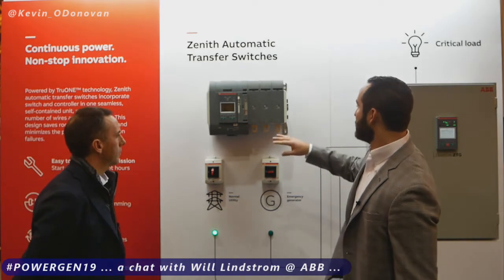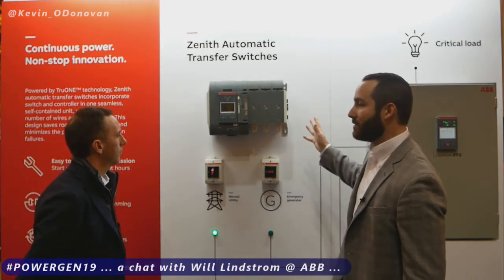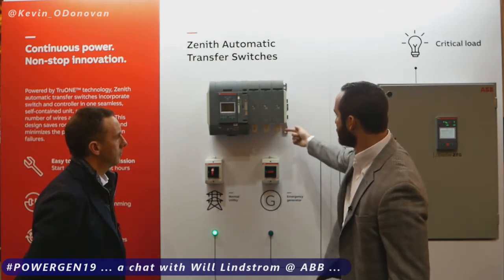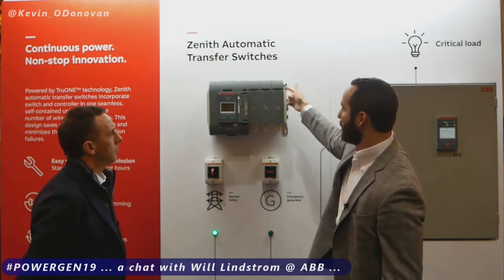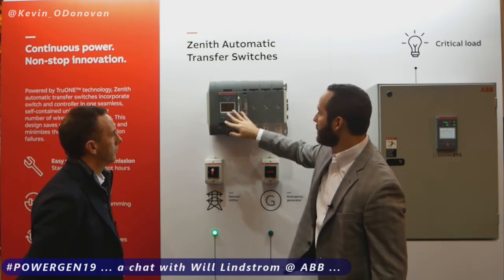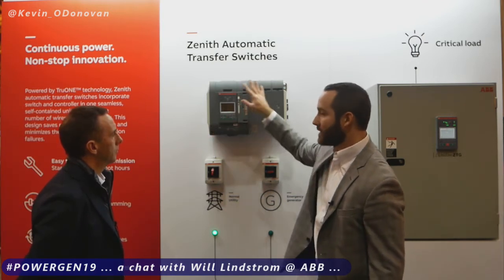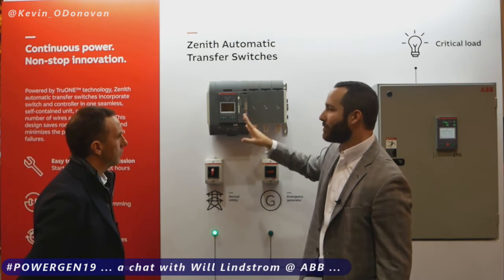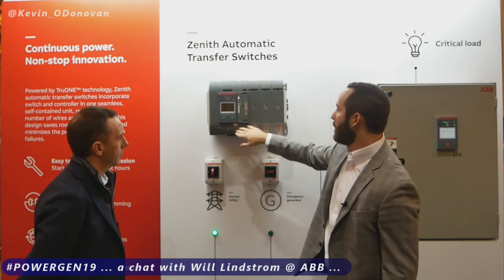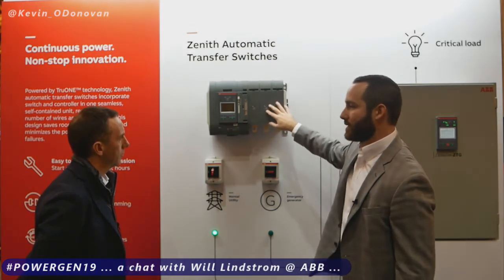It's an ATS solution that is embedding all of the features of an ATS, which basically means the switching contacts. You can see that there are two source terminals here, load up here, and then the controller, mechanism, HMI, and power supply are all on this left side. So they're deciding when to switch and providing the power to switch the contacts.